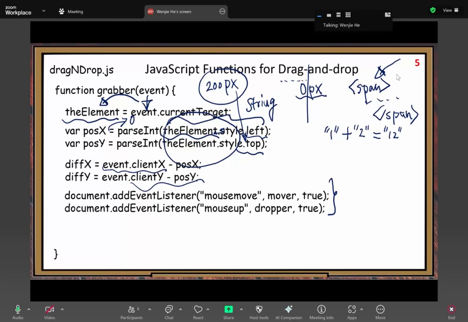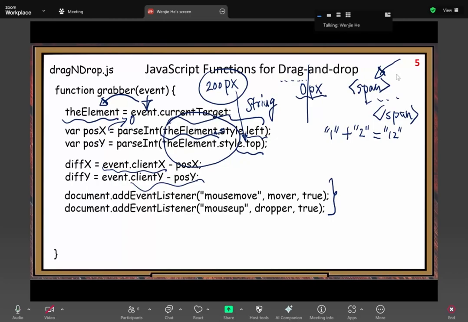The second parameter, mover, that's the function name. We call it the event handling function. When the event is triggered, which function do you want to call? You associate the event handler, and you use this handler to process the event object.